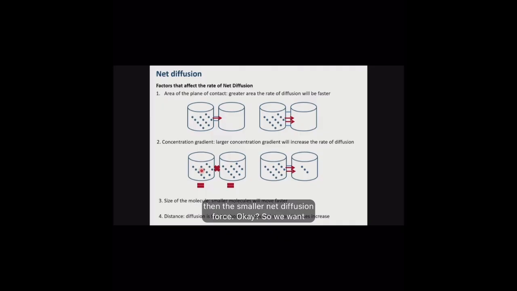So we want to have very small diffusion distance so that the directional movement of those molecules can happen effectively, in a timely manner. And that's why capillaries have only one cell making that capillary wall. That's why the alveoli in your lungs are only one cell thick. Again, the membrane is just the thickness of one cell. Small intestine as well. So all these things have very thin layers because that decreases the diffusion distance and increases diffusion rate.